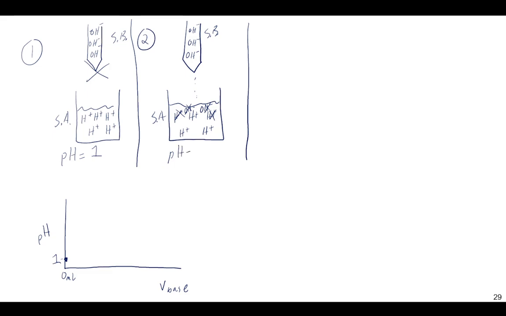What is the pH going to be? Well, it's going to be a higher pH, right? Because there are fewer H pluses around, it is going to be slightly more basic after I've added a strong base to it. So the pH will go up a little bit, maybe to 1.5 or something, as we move to the right on this curve and add more and more base. And if I added another drop, it goes up a little more, and another drop, it goes up a little more, as each H plus is neutralized by an additional OH minus. Okay, so we'll just say the pH is maybe 1.5 at this point.